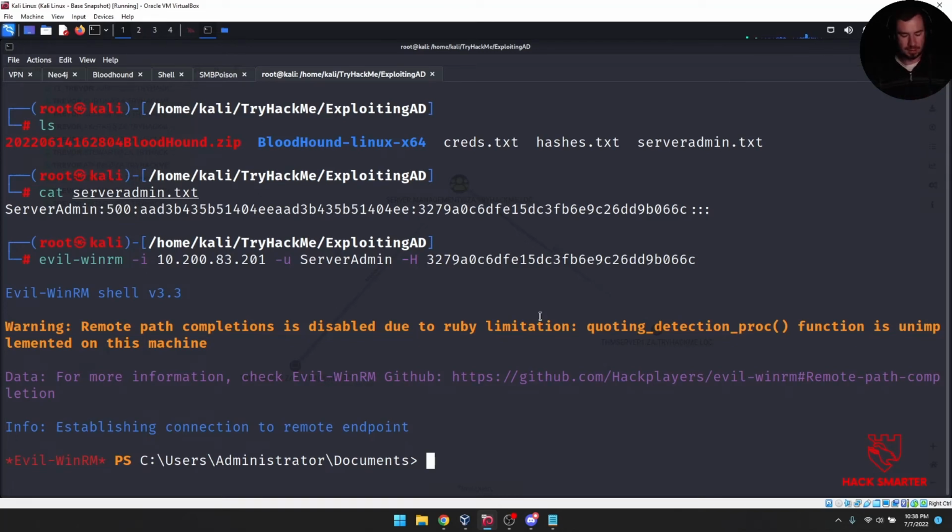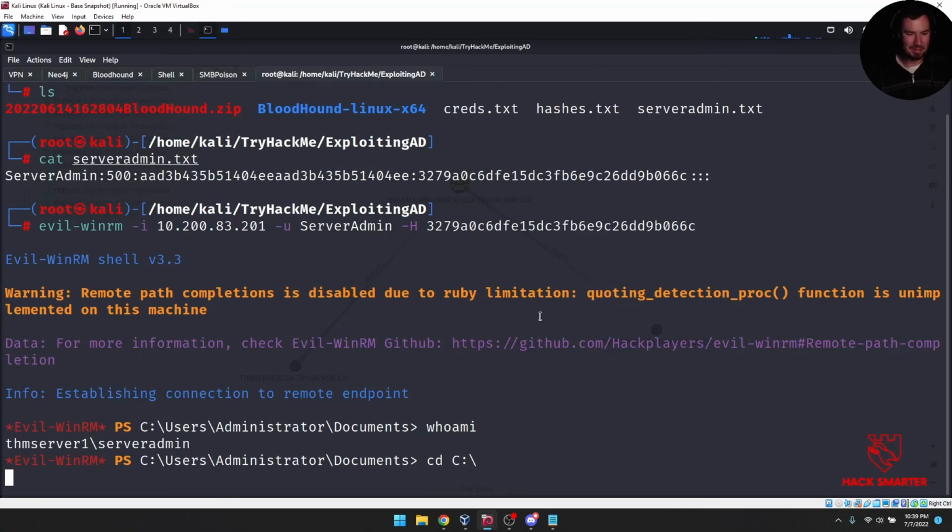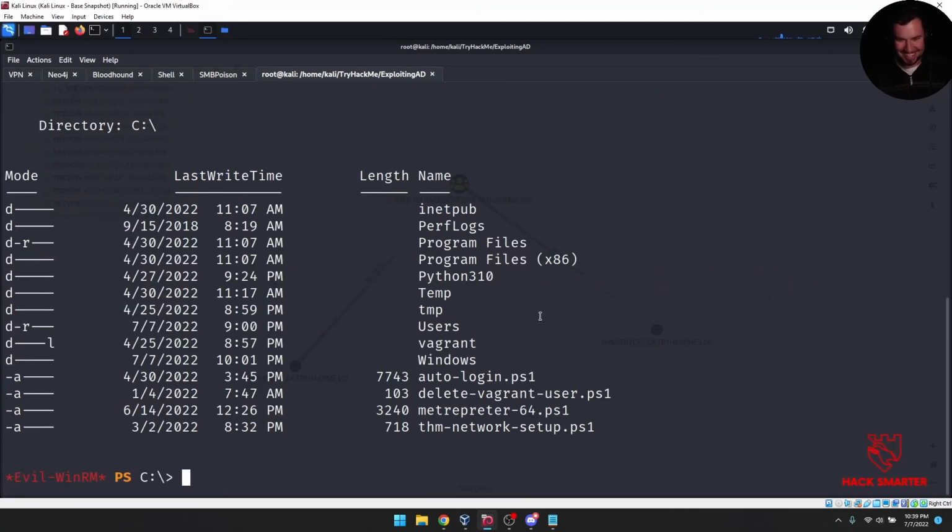It worked, y'all. I was kind of doubtful that that was going to work, but it did. That makes me very happy. So I didn't even use a walkthrough on that. That was my own thinking for once.